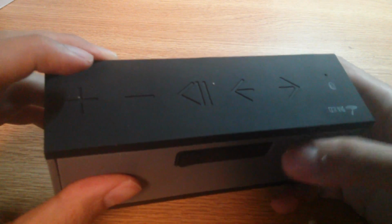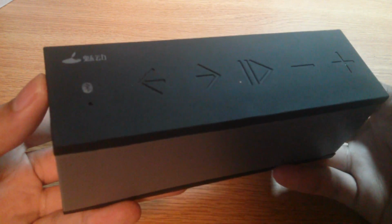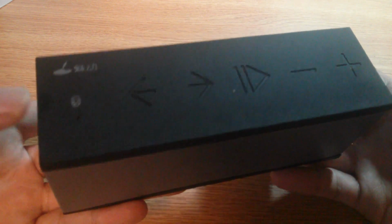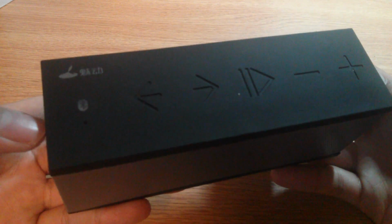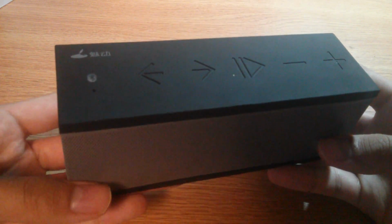On the very top, you have access to oversized controls for all the things, including volume keys, play, pause. I can also skip tracks, and I can hold on this to answer or reject a phone call. Just like on the iChocolate that we saw by Cohen, there's also LED indicators for when Bluetooth is on, the microphone, and this will glow and flash when you're in the pairing mode.